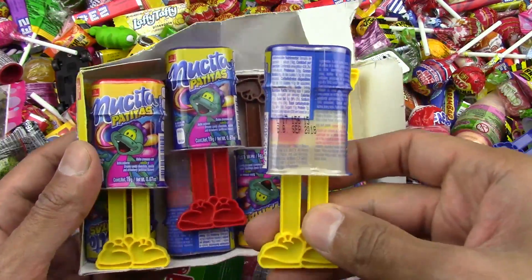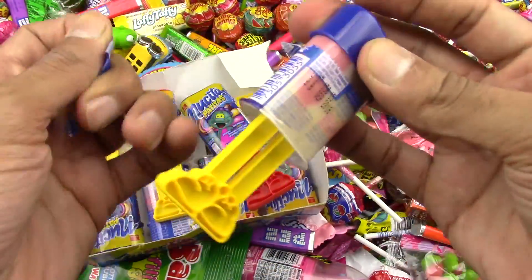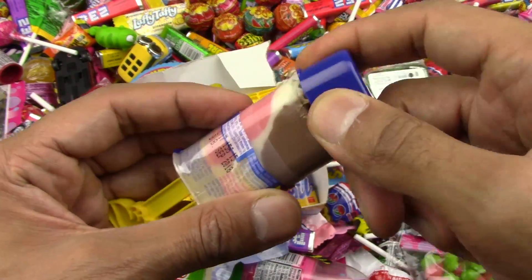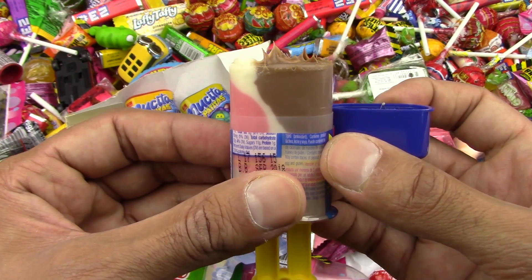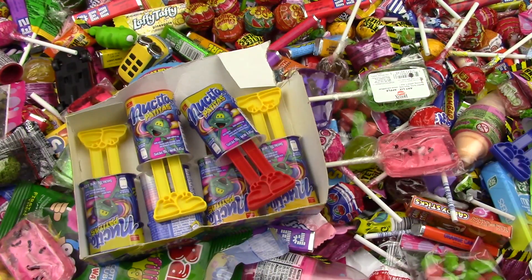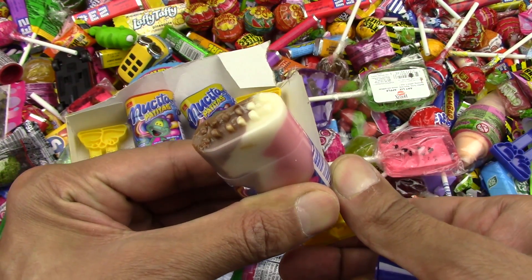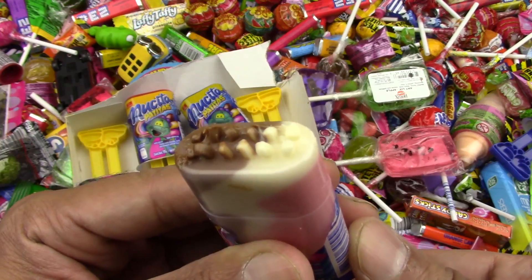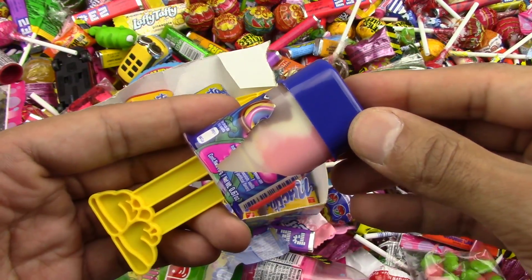Mmm. Oh, the yellow one — let's try the yellow! I think this opens like this. Ooh, chocolatey again. Let's taste it and see if it's yummy or yucky. Mmm, what you're supposed to do is push it, and now when you push it you get the chocolate — so nice! Let's close it back. We got some more lollipops to see.